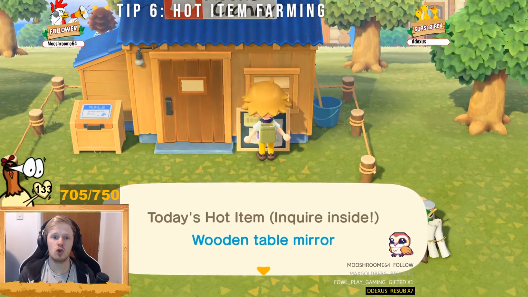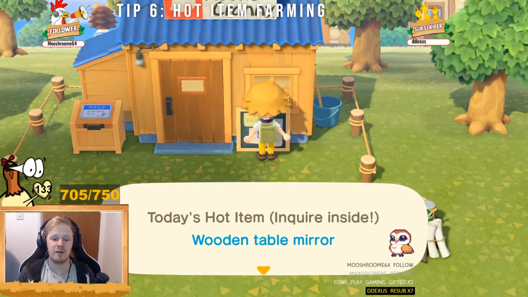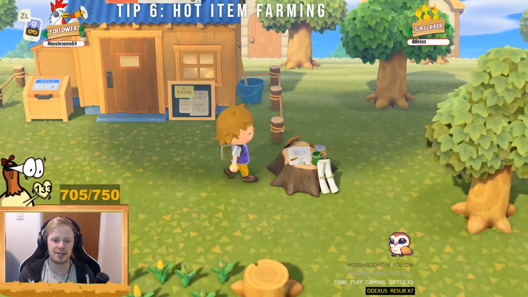Now, this hot item is normally something that you can craft, and it's normally something relatively cheap. For example, for me today, it's a wooden table mirror, which from memory, I believe it's 3 regular wood and 1 iron. Let's have a quick look.